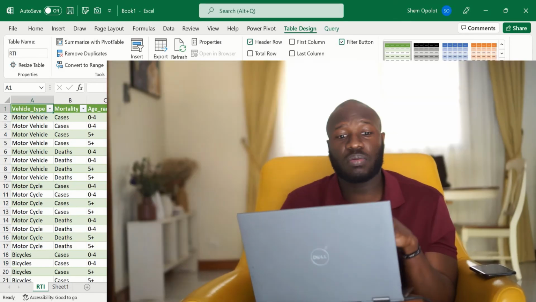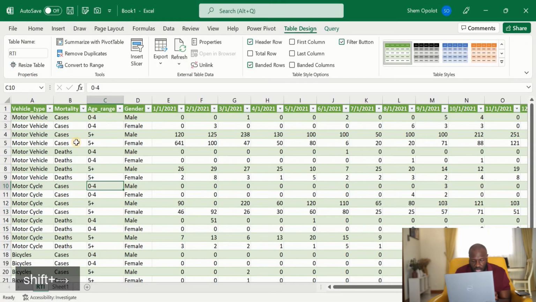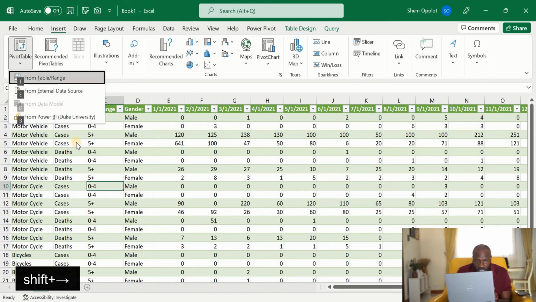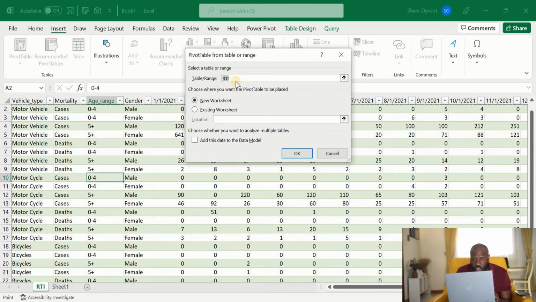And so now to create the report, all I have to do is, because I have a bunch of unsummarized data, which is several motor vehicles, several motorcycles, several bicycles, this is a perfect candidate for a pivot table. I've talked about pivot tables before, so if you don't know anything about them, then watch this video. But also I'll make another video to make it more understandable for you. But yeah, now all I have to do is use a shortcut to create my pivot table, which is Alt-N-V, as you can see, and then T, and this new worksheet.